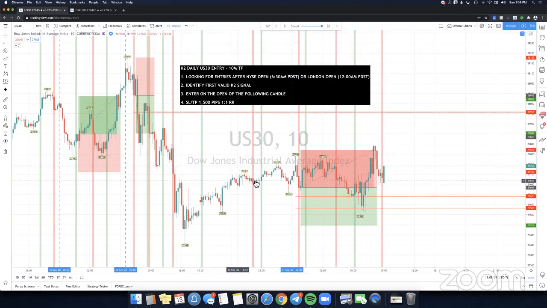And then, if that happens so many times, they blow their account, obviously. Yeah, man. And now, my plan is currently, aside from your daily entry for US 30, I just want to do like 500 to 1,000 pips daily by scalping. Oh yeah, you can do that. But scalping is also risky. I'm sure you understand the risk with scalping.